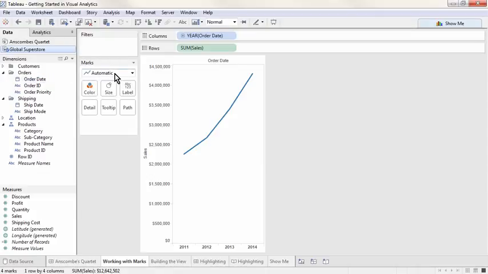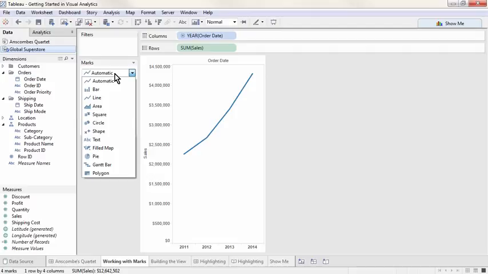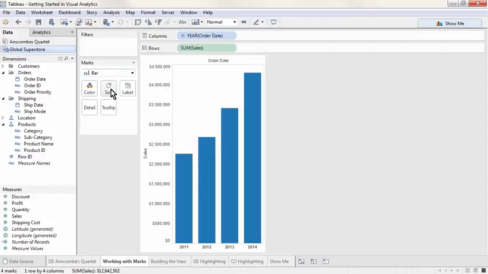Note that the mark type here says Automatic. This illustrates how thinking of a practical question can be a good starting point for analysis, and how Tableau will try to automatically leverage best practices using the fields we're interested in. We could change this to be another mark type if we had reason to do so. There's a long list of mark types available to work with, each of which has specific characteristics. One thing to note is that if the mark type is automatic, it may change as the view is modified.